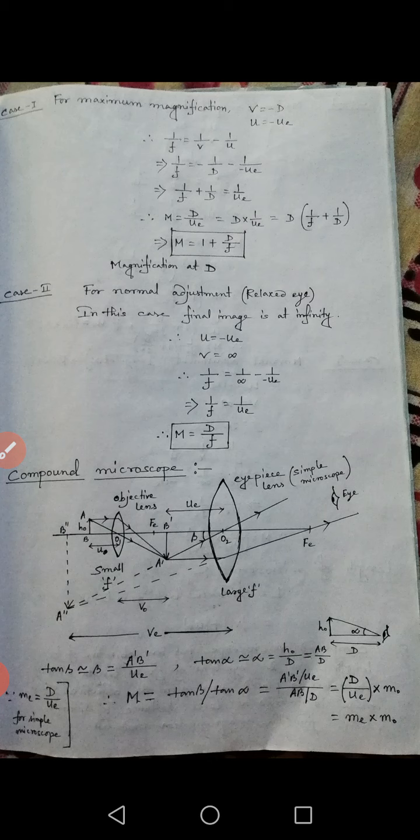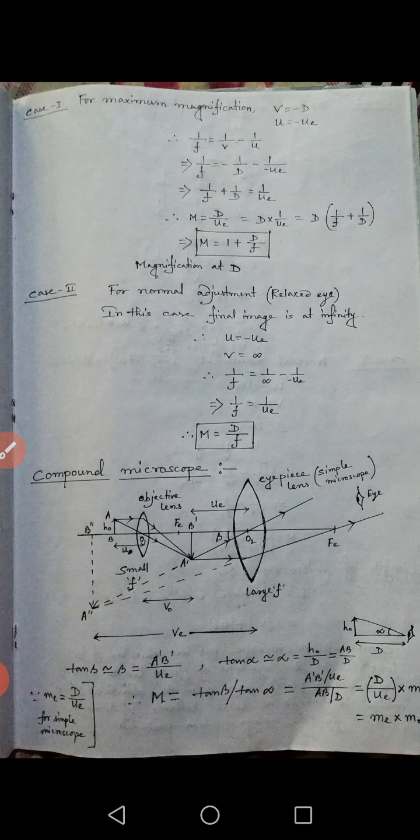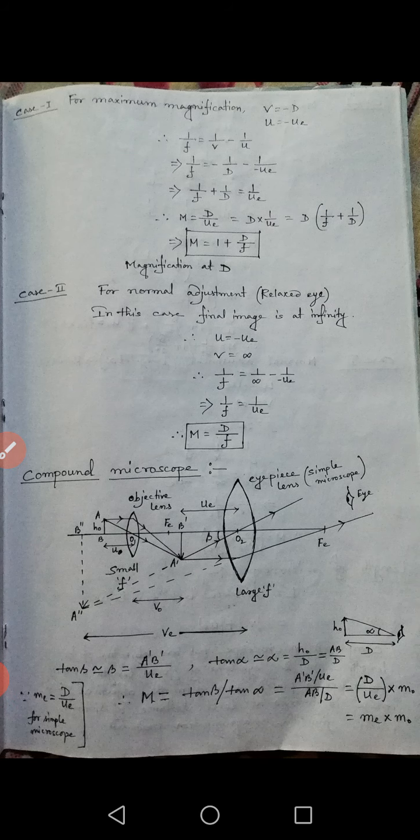Here also the same thing, we are going to derive the magnifying power, and magnifying power means it is a ratio between what? Alpha and beta. Alpha was the visual angle formed by the object at D, and beta is the visual angle formed by the final image. In this diagram you can see beta is drawn here. I already told you that alpha is the angle made by the object when we don't use any instrument, in naked eyes. That is why alpha is not drawn here, but beta is there.